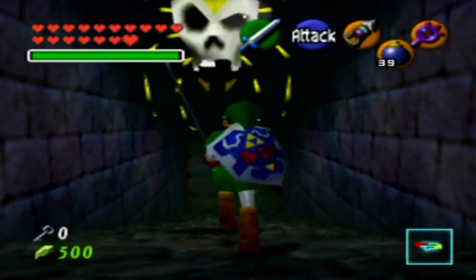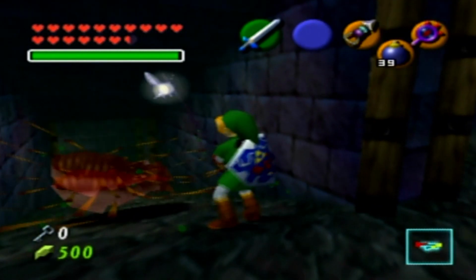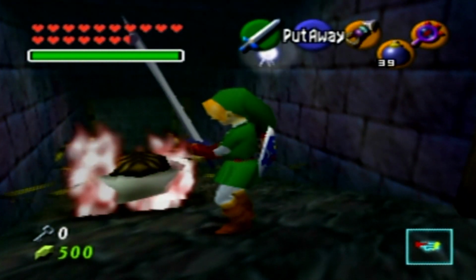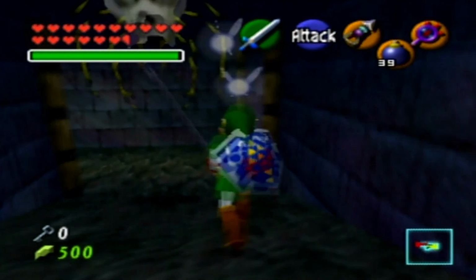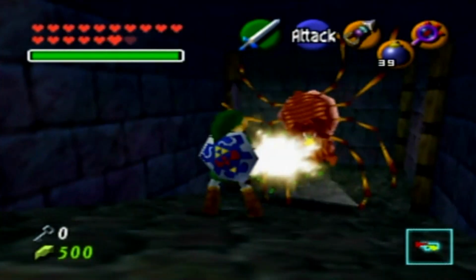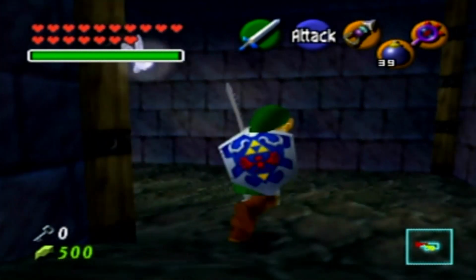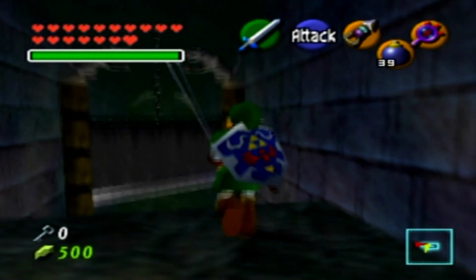Alright, so we shall go ahead and proceed onwards through here. And there's also some more traps that you're going to see here. Also, pay close attention to those shadows there, because that's where those big Skulltulas will come down. So you do want to be careful and don't do what I did, because I kept getting these knockbacks from these jump scares. They're right there, those Skulltulas that suddenly jump down right here.